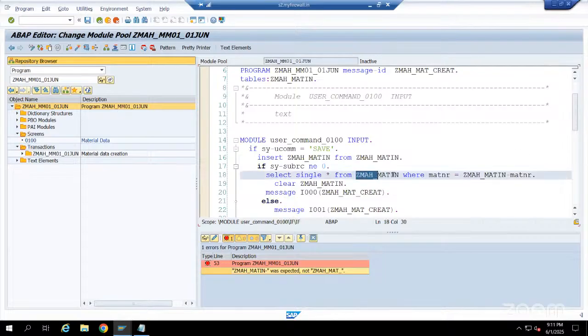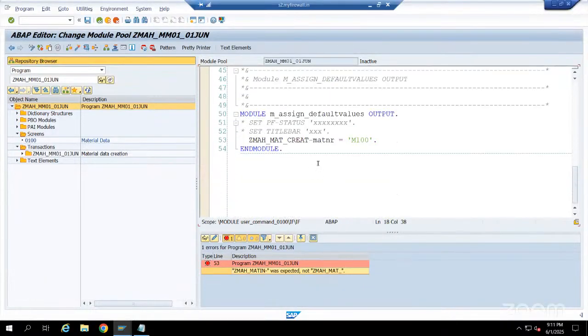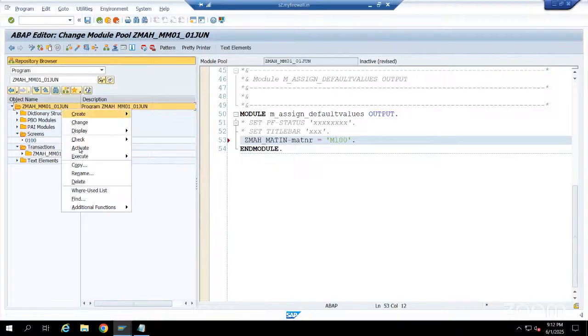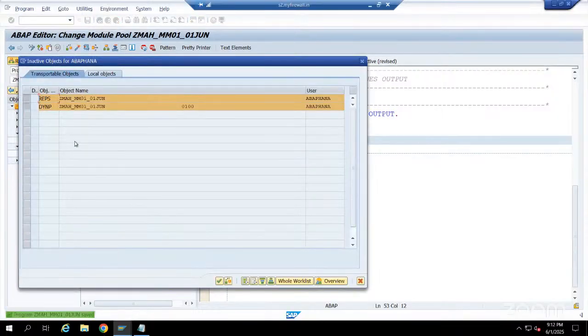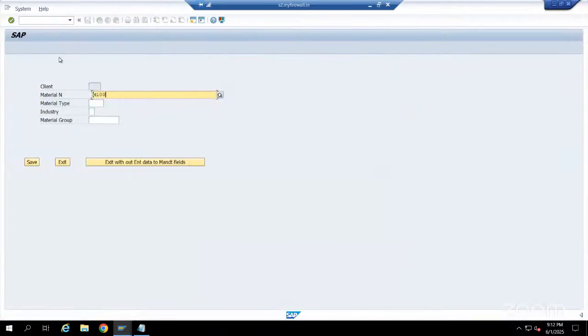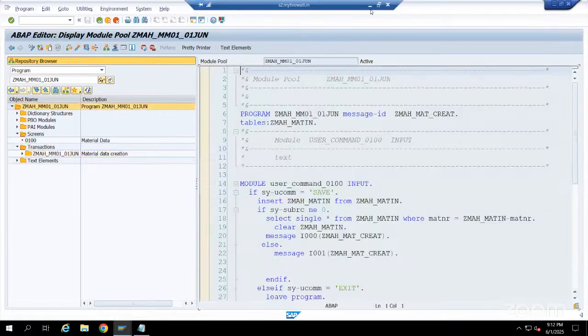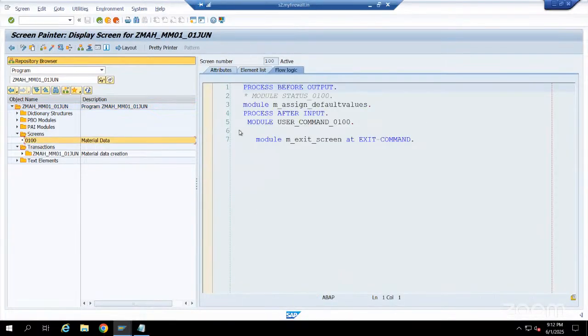This should be the table name here. Check syntax. Activate. Execute now. See, it has come as the default value, material number 100. Exit.